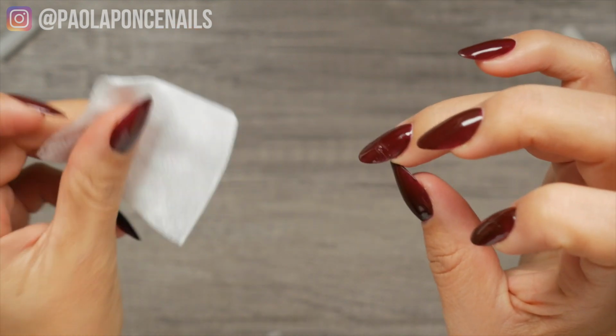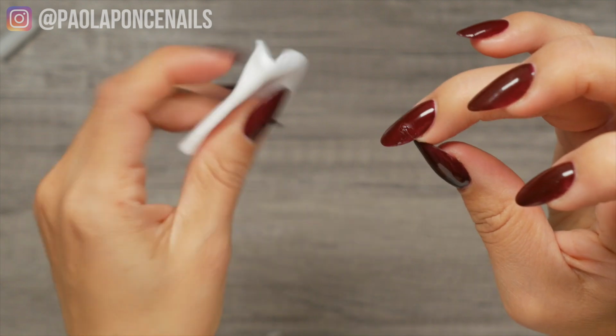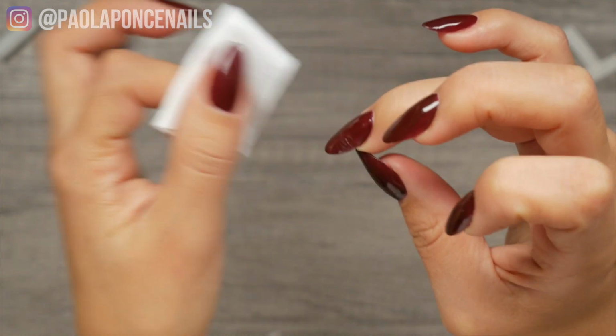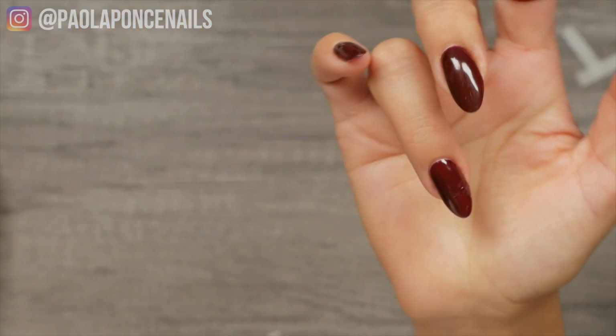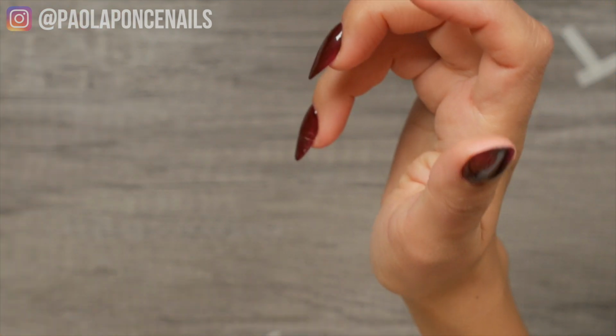So I'm just going to tap it a little bit. Doesn't matter how it looks at the top. What we want is for it to be completely dry. So you only want to use a little bit. You just want enough to hold it tight. And glue is pretty strong, at least for that first day. So you don't have to necessarily worry about, like, am I going to break this, tear this, anything like that, okay? So just let that air dry.